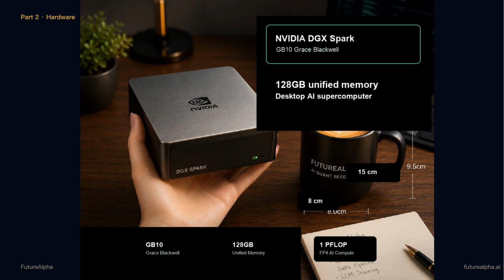Let us start with the hardware. This small gold box is the NVIDIA DGX Spark. I use it to run local models. It is palm-sized, about 1.2 kilograms, but inside it is a GB10 Blackwell chip, the same generation architecture NVIDIA uses in the data center. It has a 20-core ARM CPU, a Blackwell GPU, and up to 1,000 TOPS of AI inference performance. 10 years ago, this kind of compute would have needed a machine room. Now it sits on our desk.